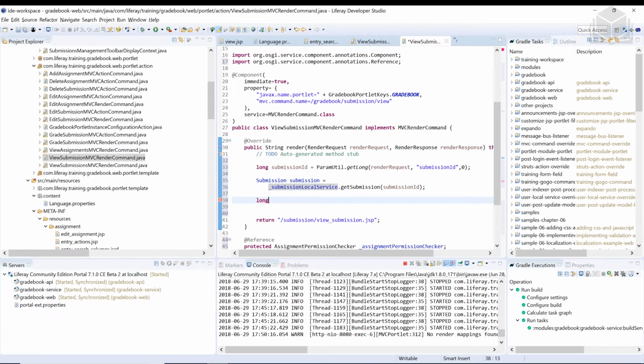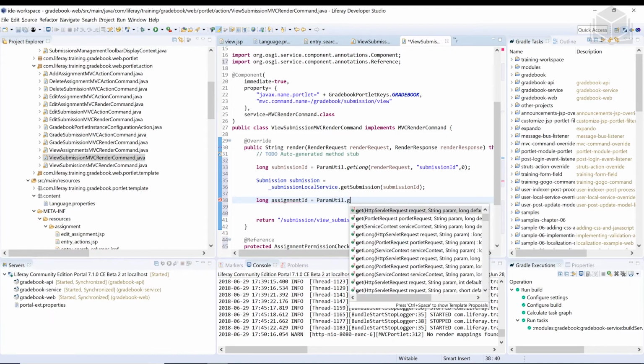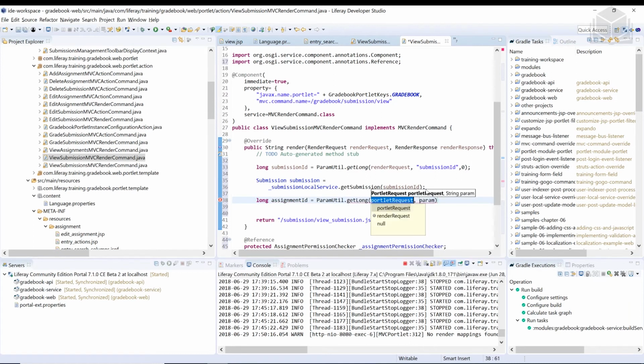All right, do the same thing for the assignment object, since we're getting a submission based off of an assignment. Coming from ParamUtil, we get the long. From the render request object, the parameter is going to be the assignment ID. Again, if no assignment ID, just default it to 0.